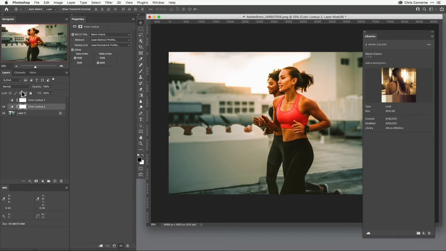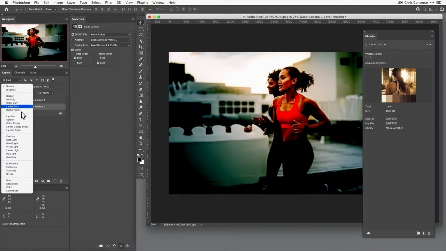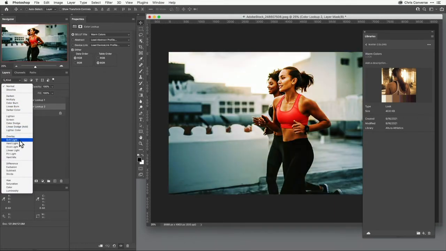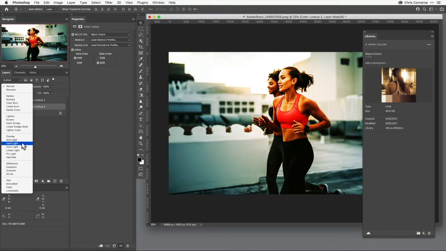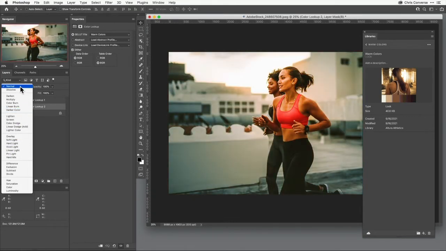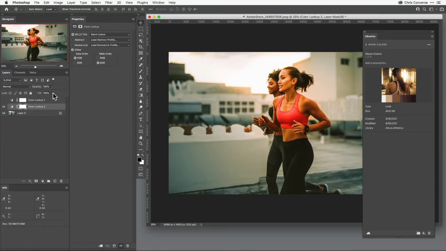Now if I come over here, I can do the same thing. I can come in here and change some blend modes. I can look at a couple of options here. Maybe hard light looks pretty cool. And you can use these adjustments to bring a whole range of photographs into the same look and feel. So I'll come up here and leave this on normal. Then I'll come over here to the opacity and I'll just bring this down a little bit, maybe to about 30% or so, somewhere in this range, maybe a little bit higher.